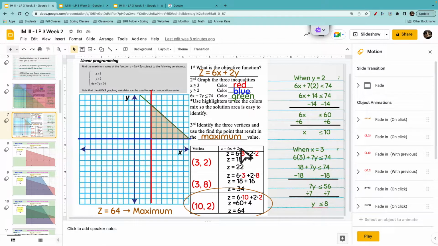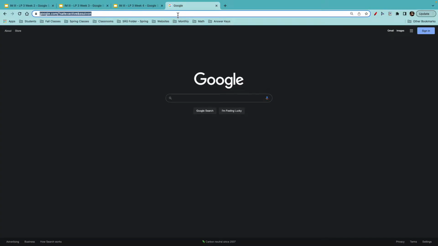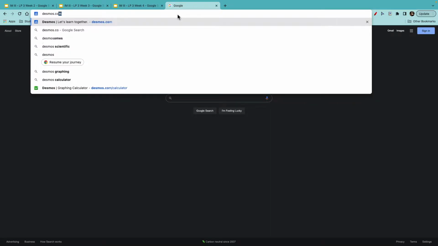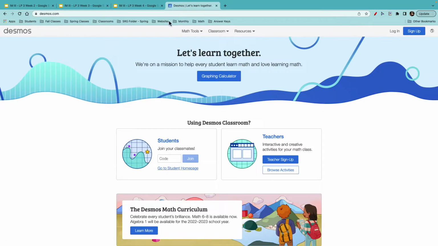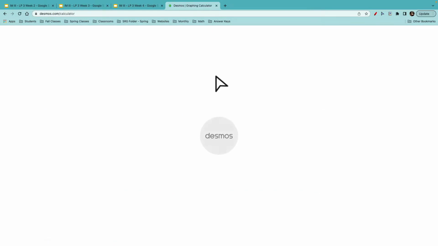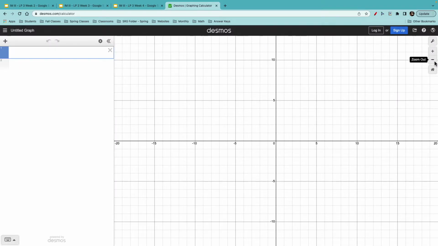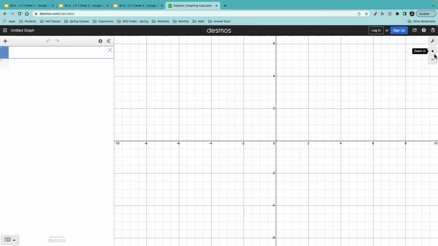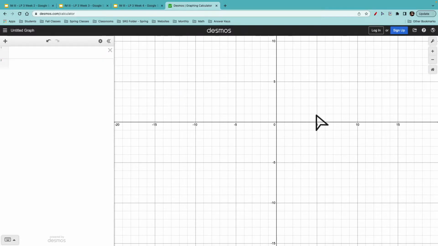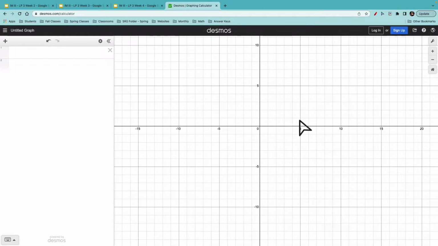So if I go to here, and I'm going to go to desmos.com. So this is how it opens. This is what it looks like, and I'm just going to click on Graphing Calculator. So this is automatically what it looks like, and you can make this field bigger, or you can zoom in. You can do all kinds of things with this. I think you can drag it around depending on the type of mouse you have. If you have a touchpad, you can zoom in and out with your fingers, where you pinch or push out, things like that.